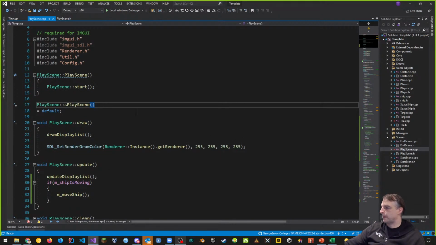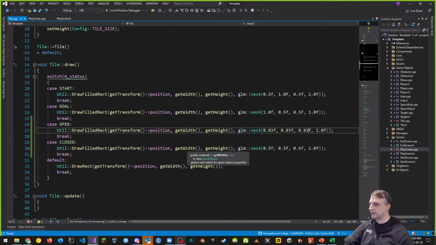So how do we change this? Because each of the tiles in the tile list is up here. So let's go to my tile.cpp for a second. Notice that each of these is being printed.